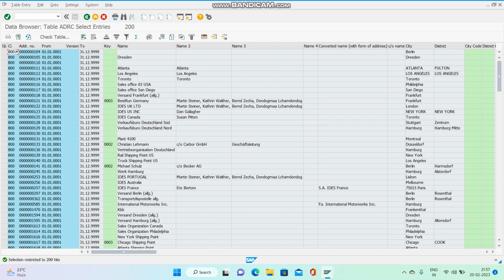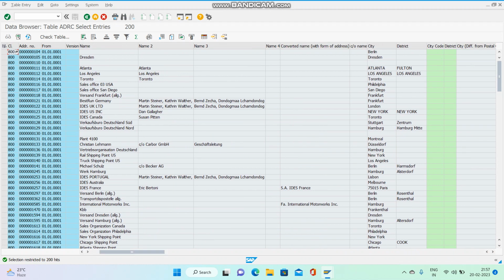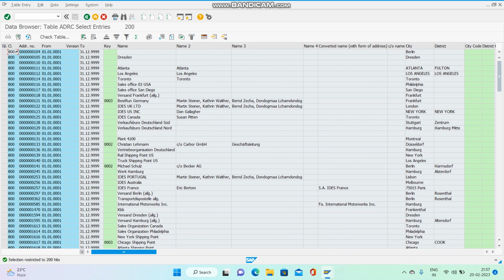This is name 2, name 3, city. What SAP has provided in Smartform is that we just need to know the address number. Suppose we know that we have to display the address of address number 0257.